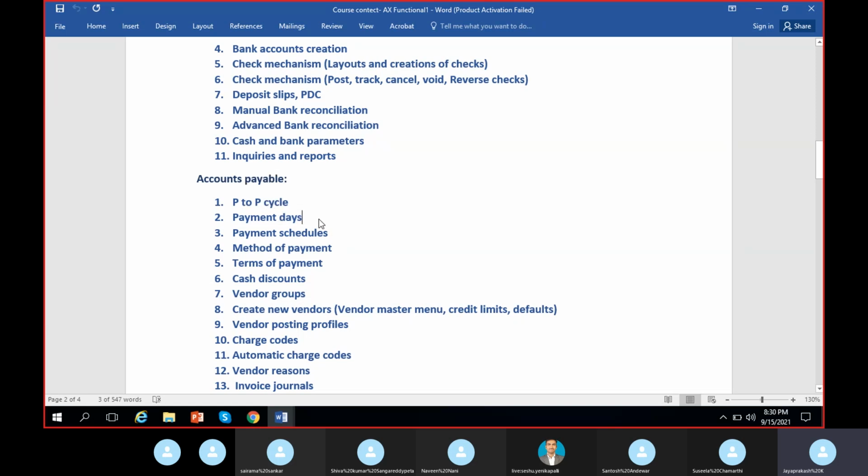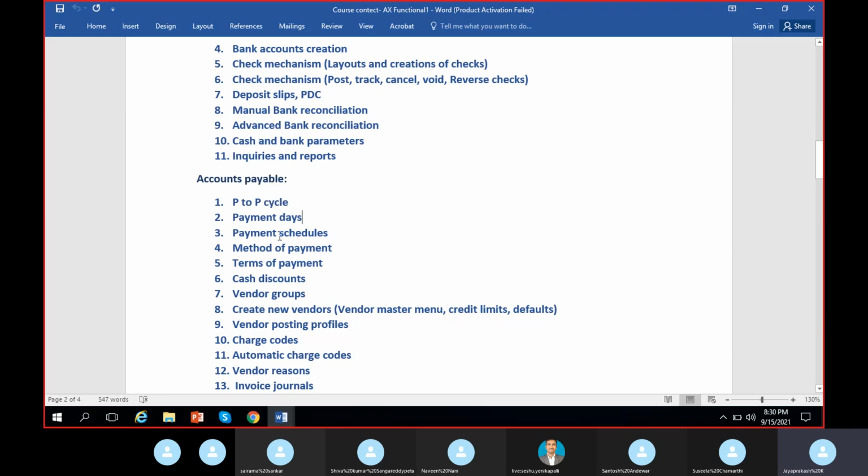Few of them will follow this process other than terms of payment. Normally they will have this pay in 30 days, pay in 40 days policy. Other than that, they can also follow this kind of process wherein they will have a particular day for paying all the invoices. Like they'll pay it on Wednesday in a week, or they'll pay it on 5th of every month or 10th of every month. So we can configure these payment days here in Dynamics.